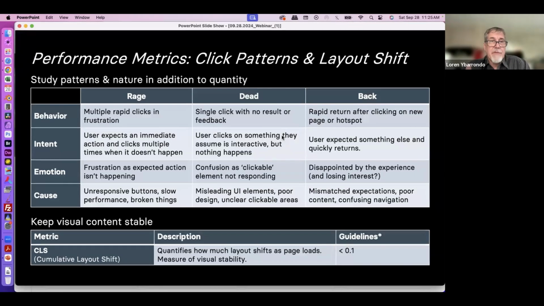Last one, kind of important for us, is cumulative layout shift, and that's where, when a page is first loading or something is happening, you're moving to another room, do the elements shift around a lot? We've all seen that on a web page, and it's very frustrating, especially if you're going to click on something and that item is hopping around and skipping. That's a measurement that you can pick up.